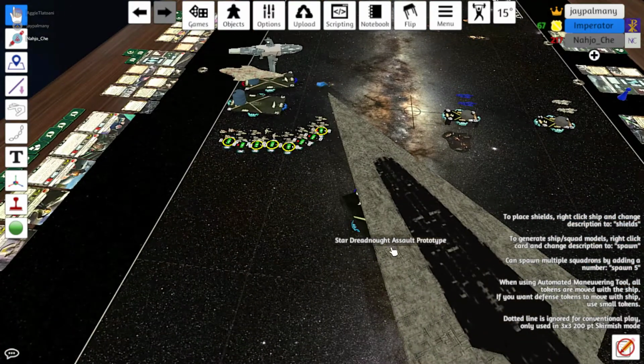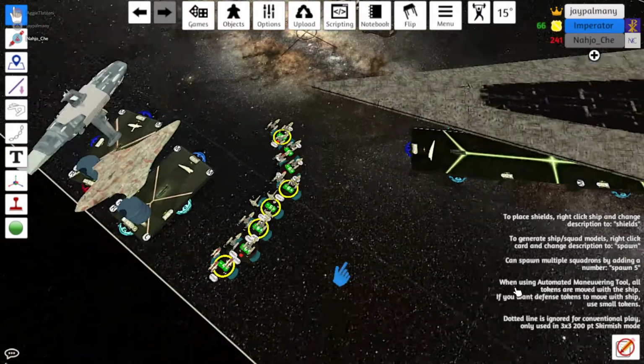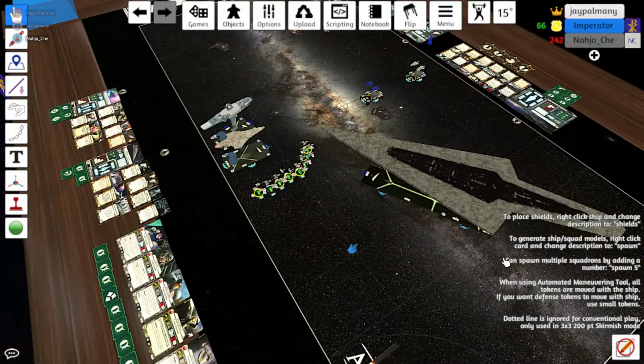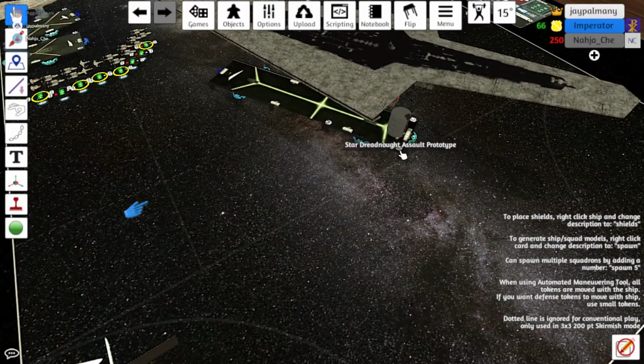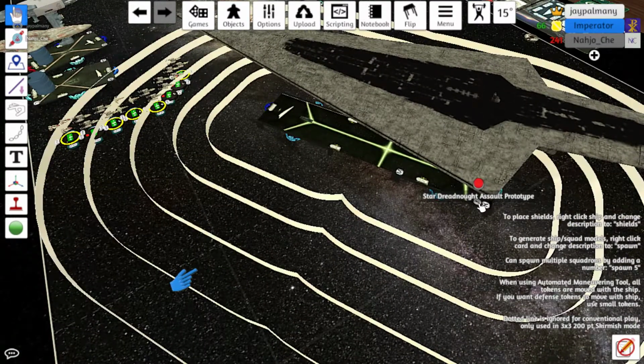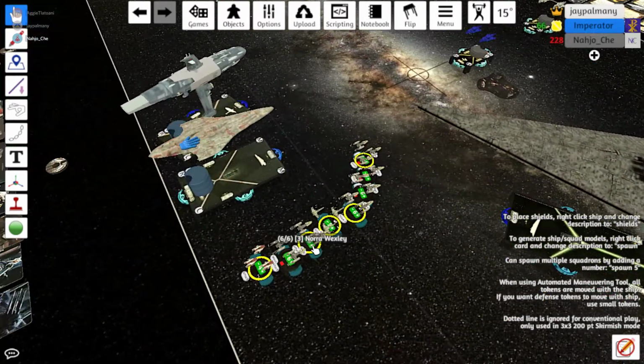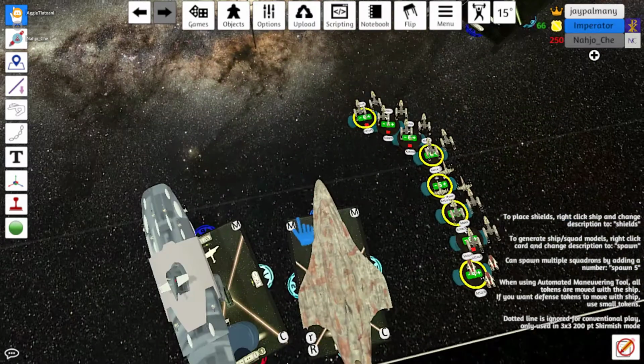Is the range tool for the huge ship still buggy, do you know? Does it stop you clicking on things? It used to be buggy before it was released. Yeah, like you couldn't click on squadrons and stuff. Yeah, I think I vaguely remember that. Okay.